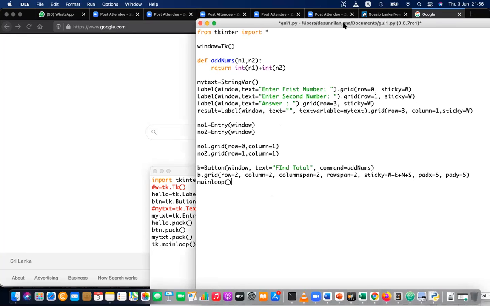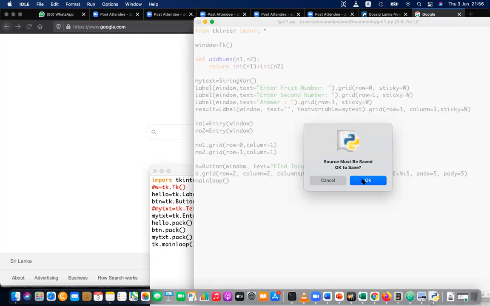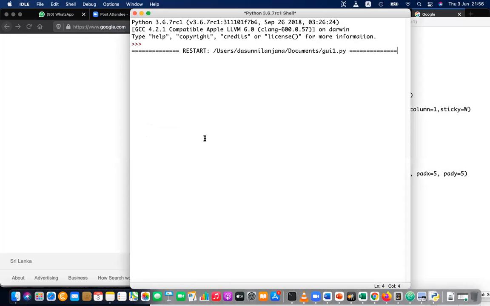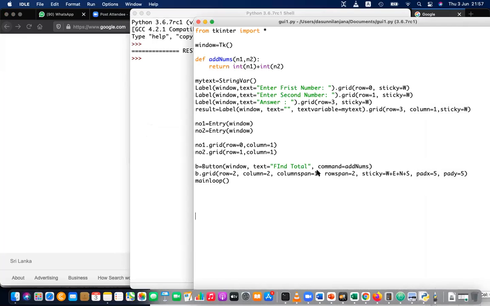So just to learn some more, use this column span, row span means just merge into 2 columns. Column span 1 is also enough. No, it's merging 2 columns. Again, then that will be an error. Yeah, it will come down there. I have to span into the 2 rows and 2 columns, 2 column size, 2 row size.